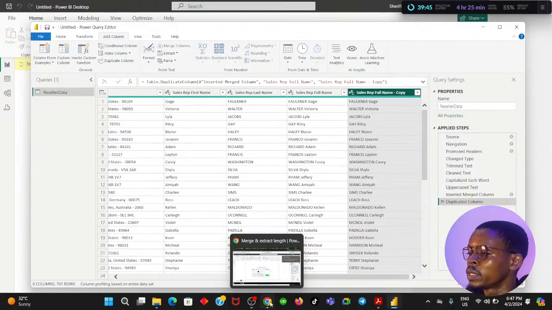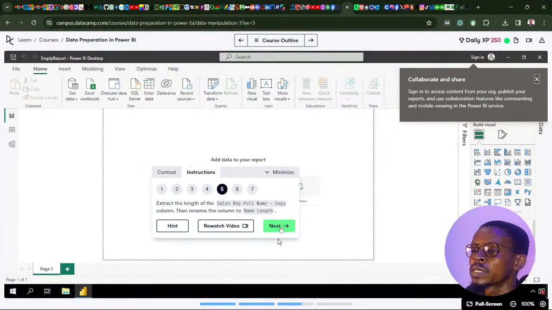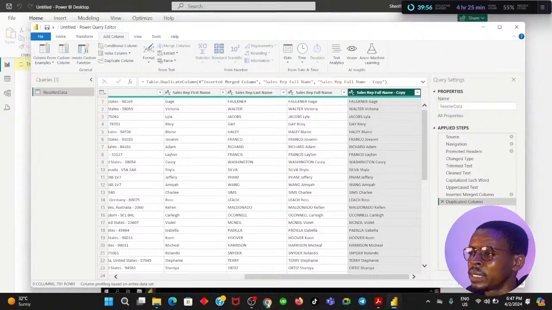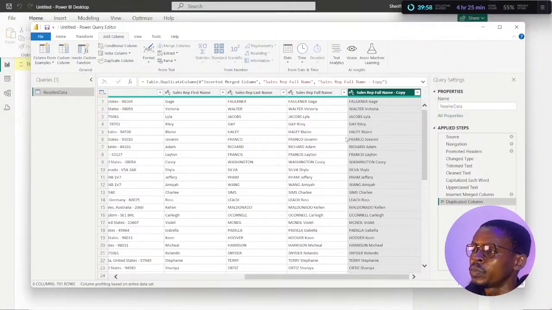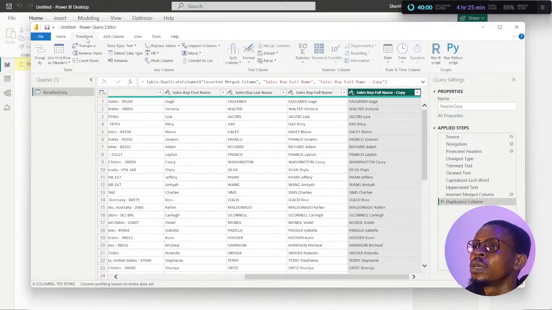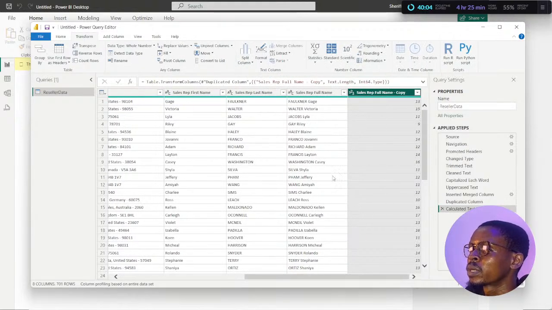Okay, so making sense. Next thing I want to do is extract the length of all of the sales rep full name copy column, then rename the column to name length. To do that, I think it will be in the transform section, extract length. It's going to count the length of each name, including the space.